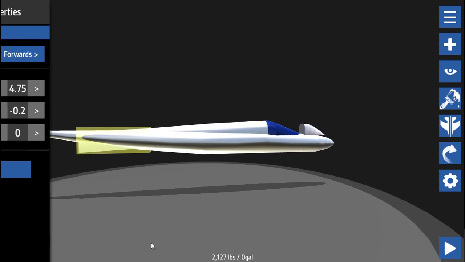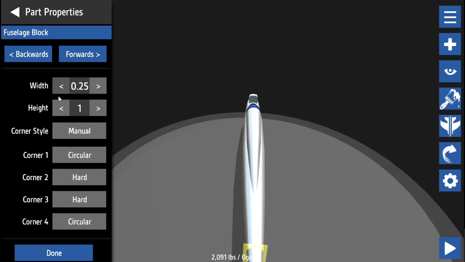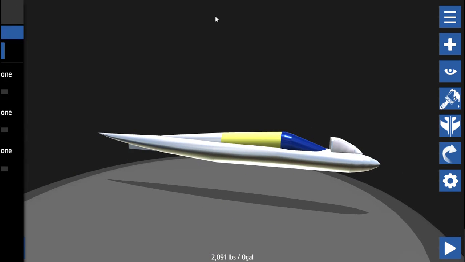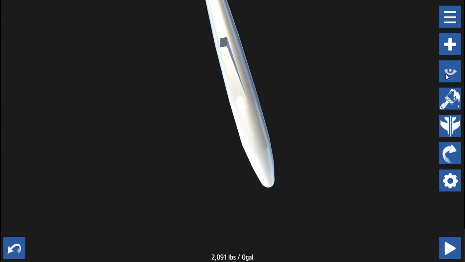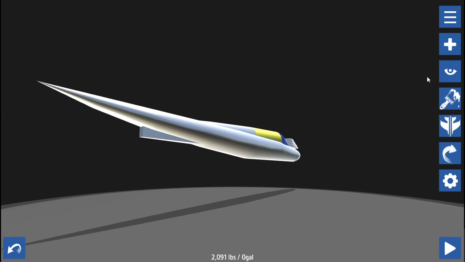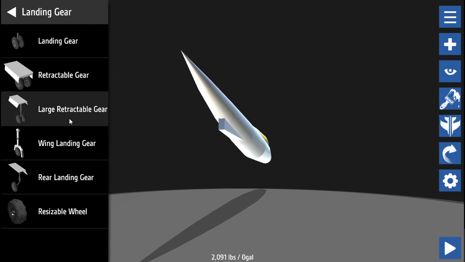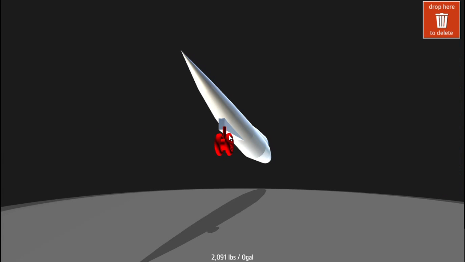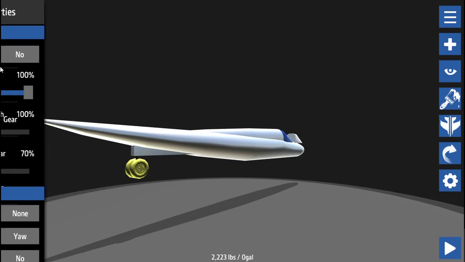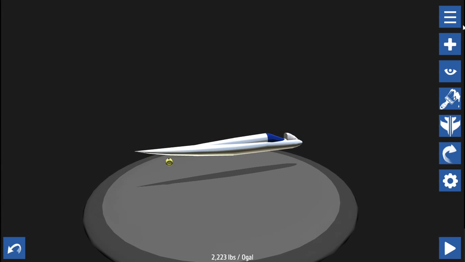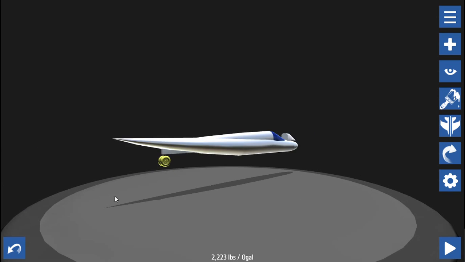And we're gonna add another section. And now it looks a little bit better. And that's sticking out, but that actually helps out a little bit, because then I'm gonna do a different style landing gear for this plane. I can go like this and place some landing gear right there. See, I like that a lot actually.